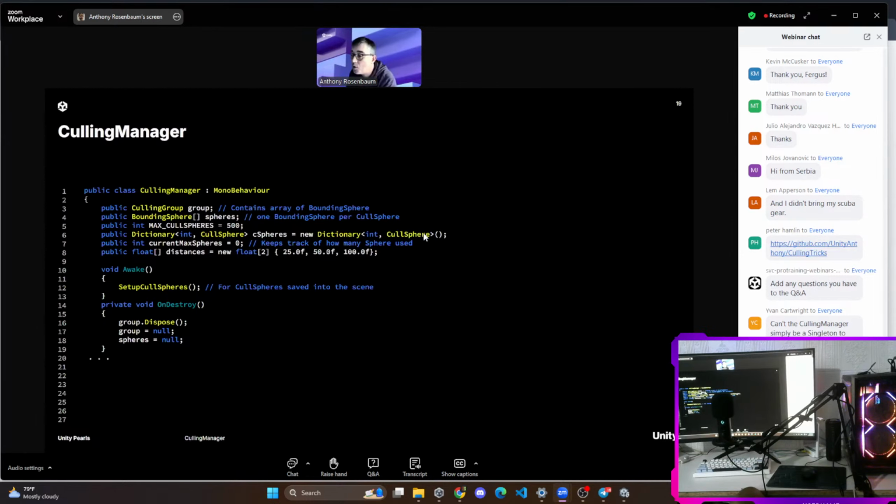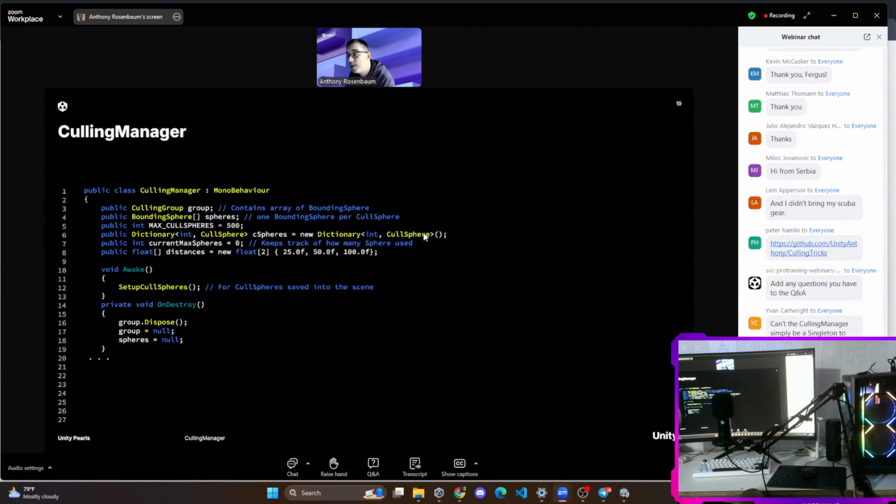And I want to take a moment here to talk a little bit about the distances. If we use the distances, when an object changes a distance, it's not going to give us a number like 25, 50, or 100. It's going to give us the index of which range it is in.